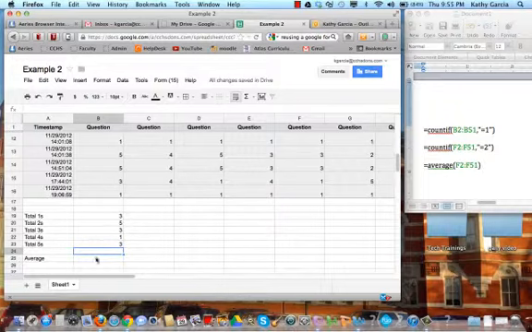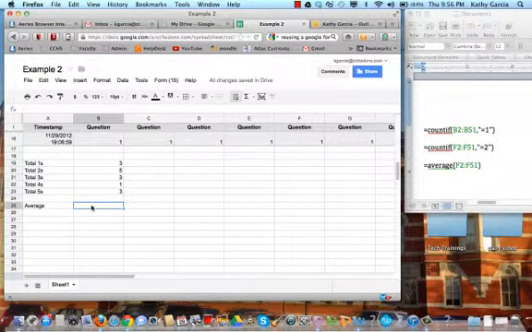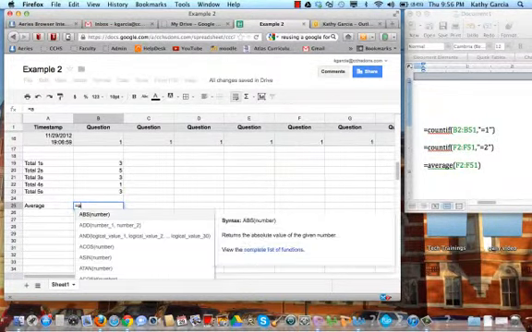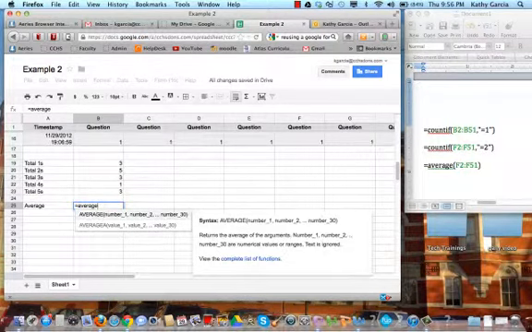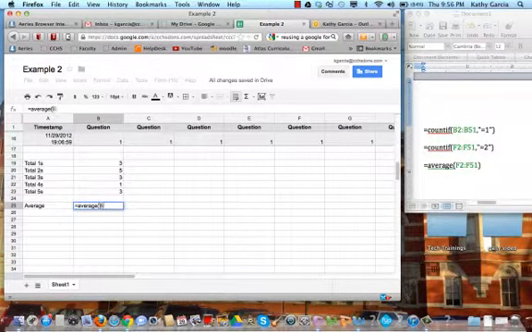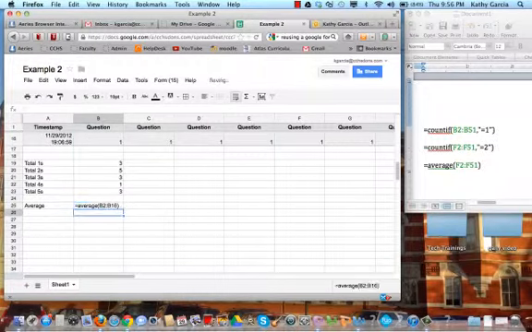Don't worry, you don't have to type that every time. I can show you how to make it work for all the columns in one easy move. For average, we do equal average, parenthesis, B2 again, through B16 like we did the other time. And that's actually it. The average one's easier.